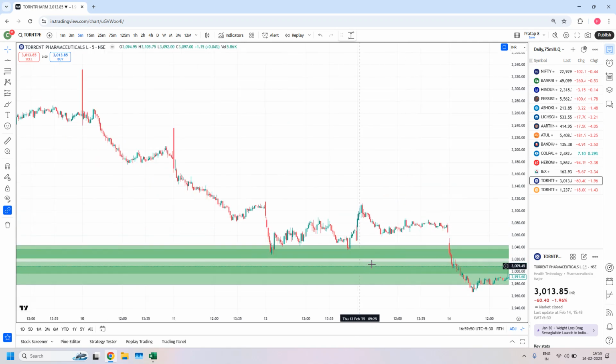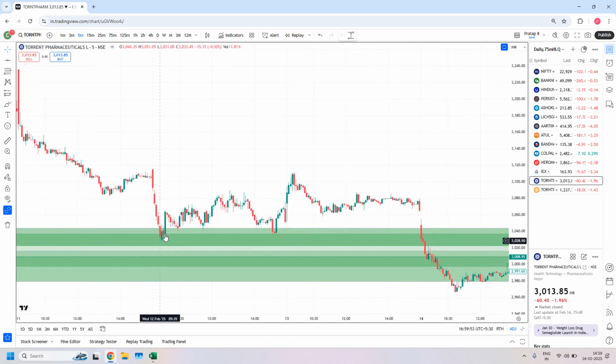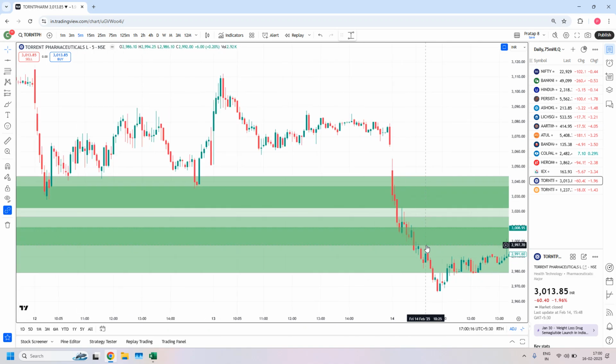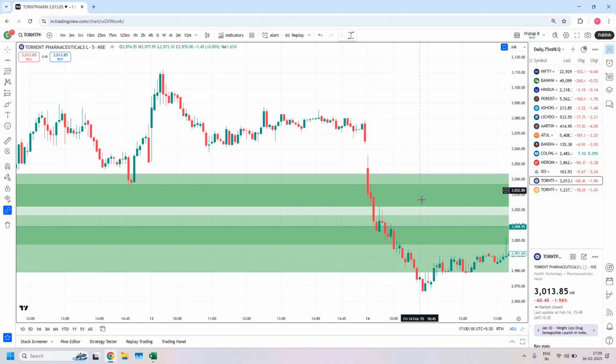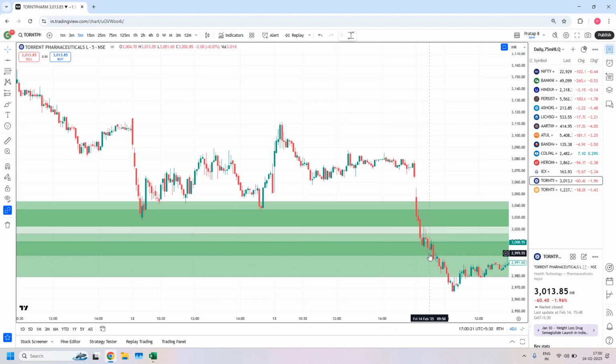But those who have taken a trade earlier in this zone can dare to take a trade in this zone. Suppose you did not take a trade earlier, taking first time in this zone is quite risky for you. Earlier you have taken a trade because you already earned some money from this zone. From that profit, investing small risk in this area is not a problem for you. If anybody took it for the first time, your trade would have been stopped out. But as I told you earlier, high liquidity zone stopped out trades we are not measuring for our performance statistics, because they already gave profits earlier.